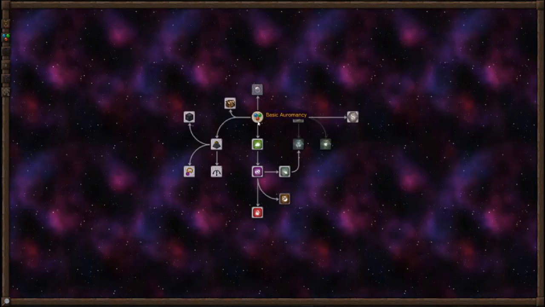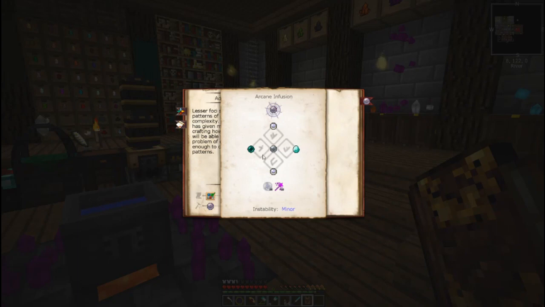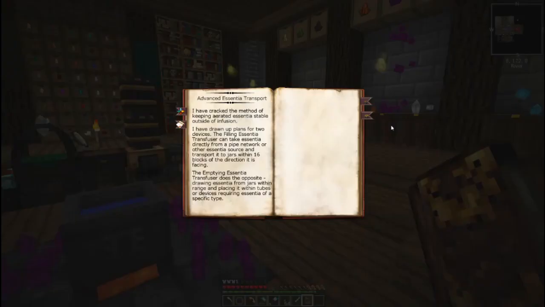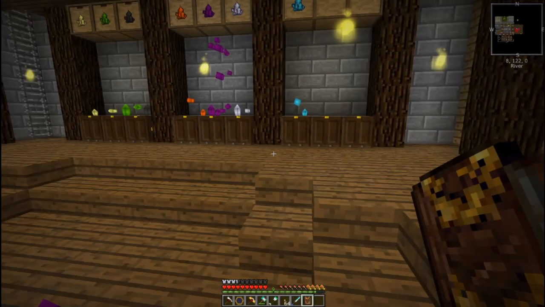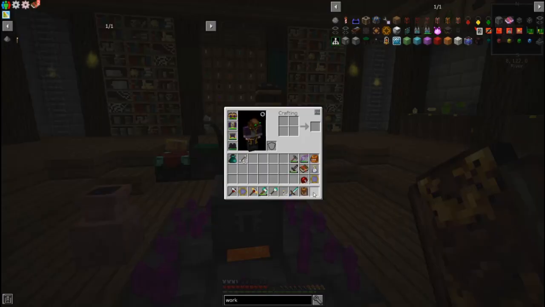But as you can see, in aeromancy we've pretty much unlocked everything. I still need to do some research, and with this one, I need to create the blank advanced focus. That's done in the arcane infusion with minor instability, which is awesome. Alchemy, we have unlocked a lot of stuff, and then I want to talk about this thing right here, because that has actually been part of my expansion. Yay! Most of these were just research, I didn't actually have to create anything. I've been spending a lot of time at the research table, trying to get different things unlocked.